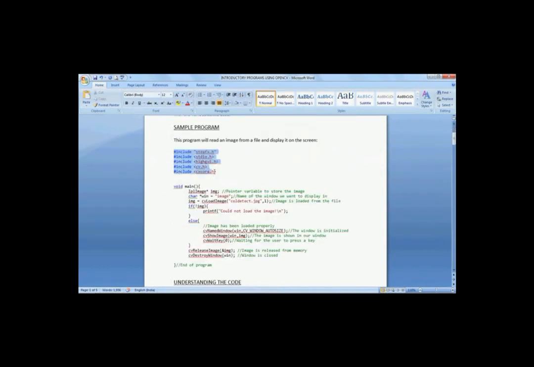The directives at the top are necessary for us to be able to use the preloaded functions of the OpenCV package properly: highgui.h, cv.h, cxcore.h. All of these have been specified before as needing to be included before the program begins. Thereafter we move to the main function. As explained before in the tutorial on programming concepts, IplImage is a type of structure, the pointers of which refer to images. So here IplImage star img basically declares a pointer to that type. This will refer to the particular image that we are loading from the file.